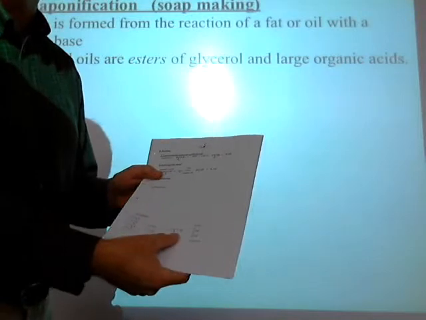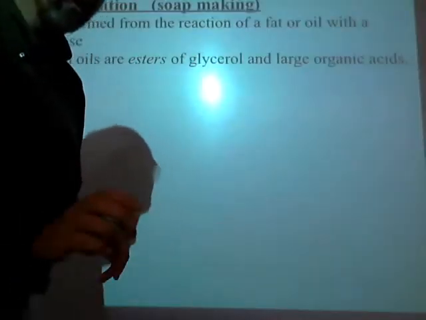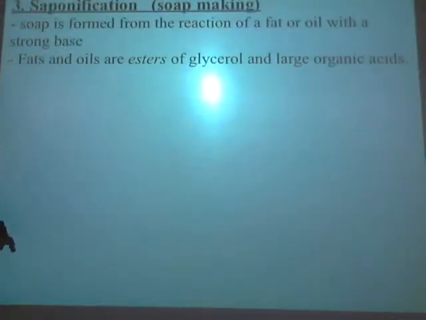Then under here, I've got this one already filled in for you, where you actually take your fat or oil and you react it with sodium hydroxide. That's what you'll do next week. You will make soap, and after it cures and dries, and we're going to put it in molds, like different shaped molds, and you can take it home. It should be ready in about a month or so.